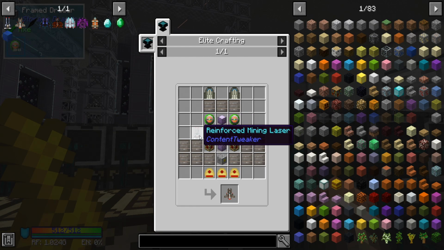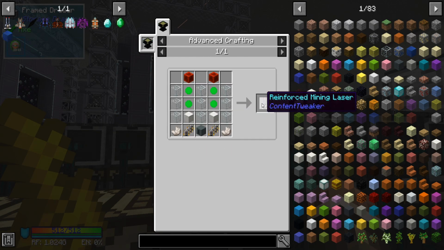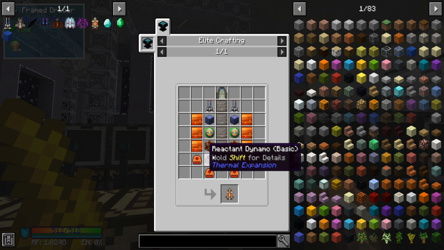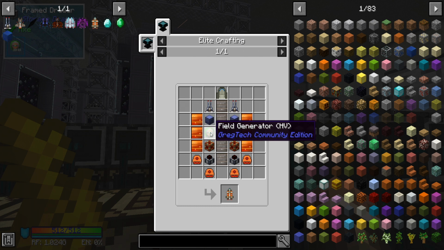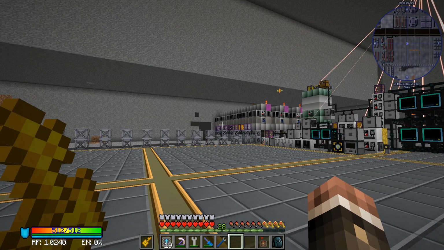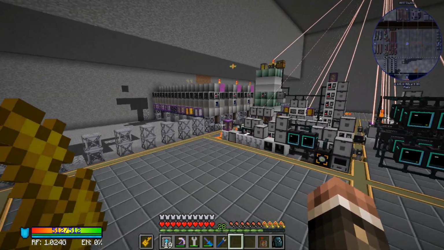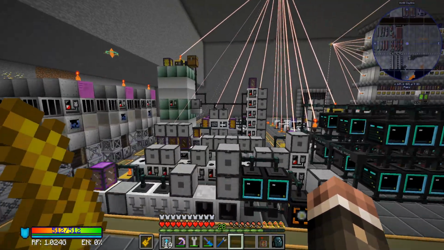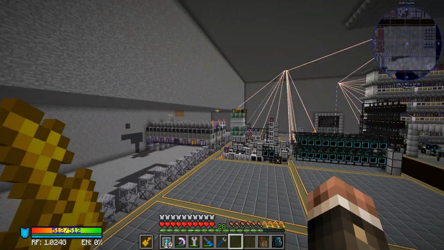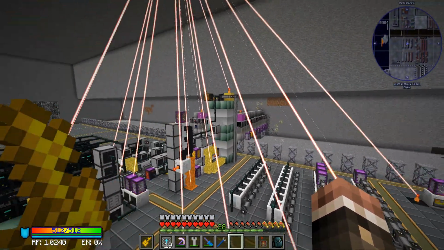So now I've got everything fully automated with the exception of the reinforced mining laser for the tier 3 and well, not the tier 4 yet. I still have a couple things left in here, but they're all very, very simple. What I'm going to do next is set up 22 more assembly lines. I don't know if I'm going to need them all, but I thought it would be very cool looking to have a whole side full of assembly lines.